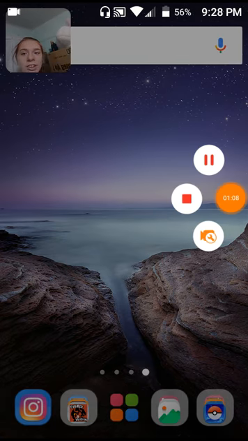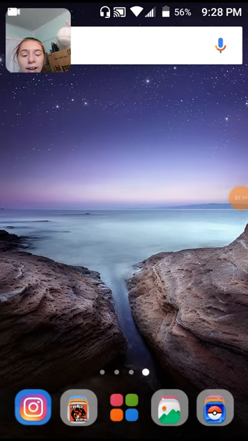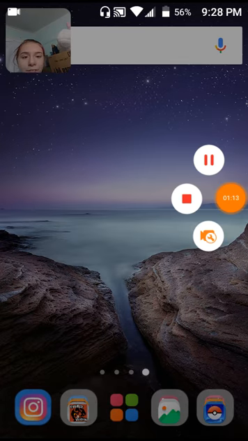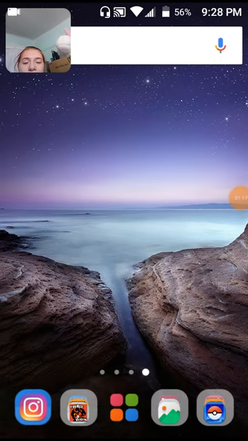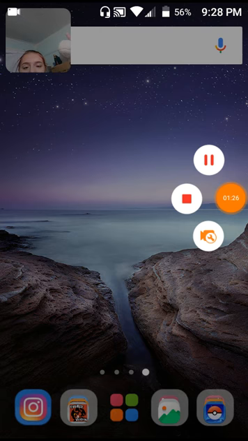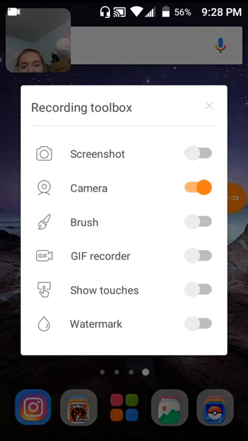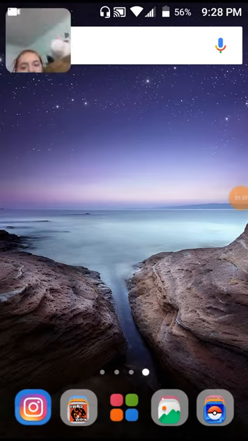Now, the reason why there's 3 circles for me is because I'm recording. You're going to hit the red one to record, the one that says live to live stream, the one with 4 squares to access the app, and there's the one with the camera and a wrench in it. That's how you get face cam and stuff. So you get screenshot camera, which is face cam, and then all of that.